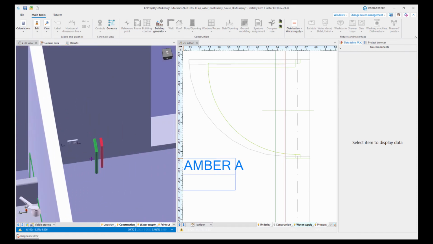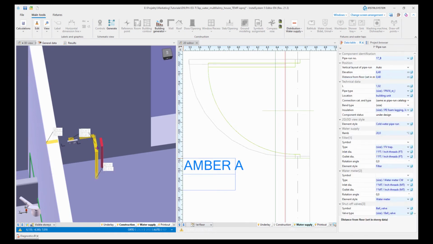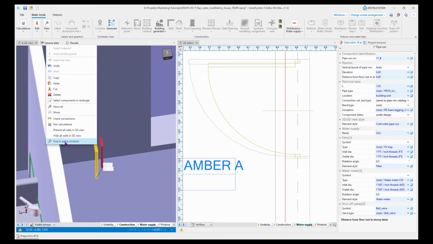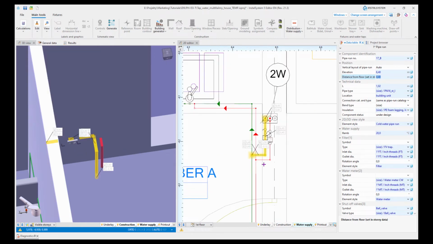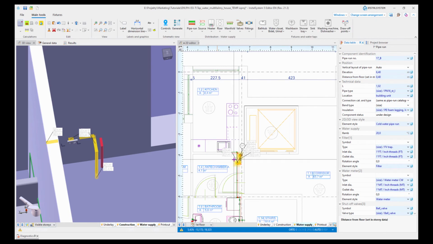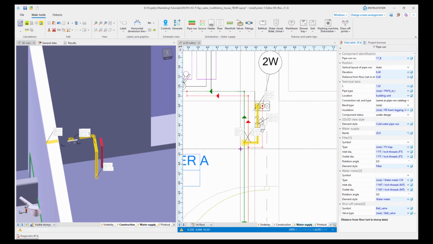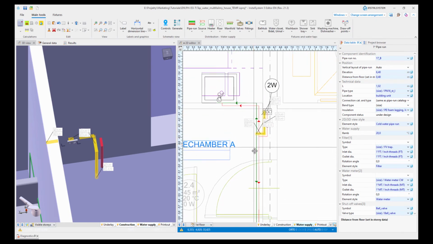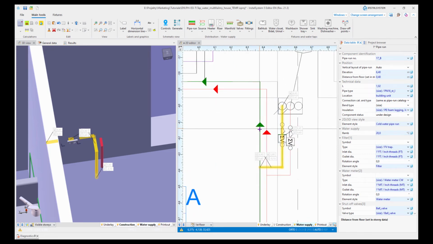Let's take a look also at these two pipes. We can use this function, find inactive windows. This is another apartment, as you can see.